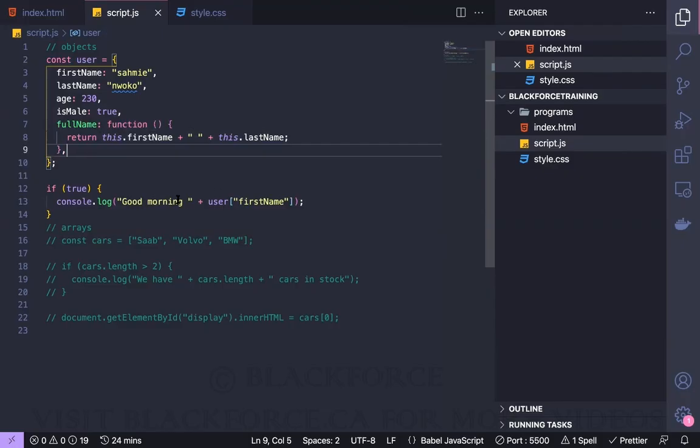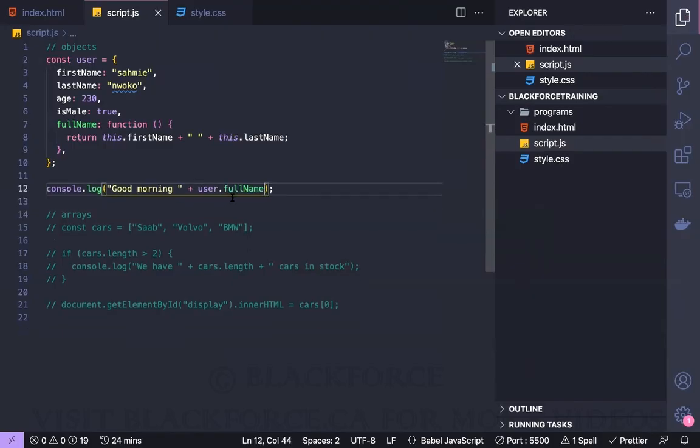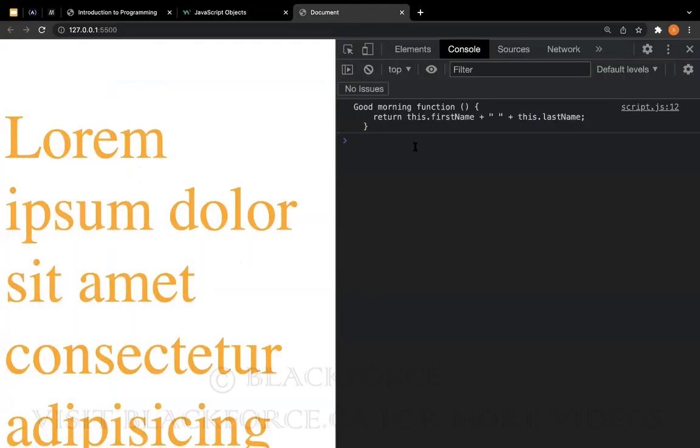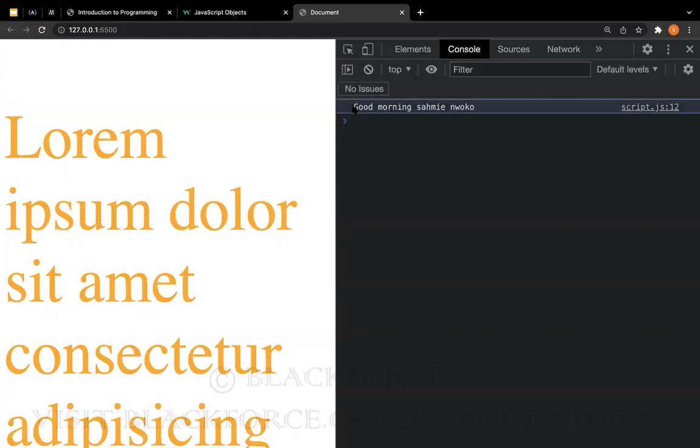So if I go back to my if true statement and just console good morning, let me just change this, right? So let me just take this out, console good morning. Let me just take this out. Okay, yeah, so good morning, user. I want to console.log user.fullName. I want to see the full name of the user, right? Dot fullName is going to throw an error. Okay, it's going to bring the function. I did not invoke it. Yeah, so can you see this? It's going to join my full name and bring it back to me.